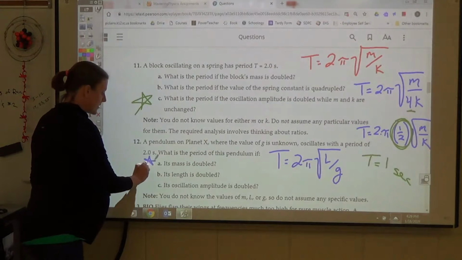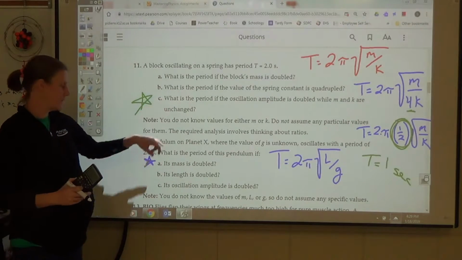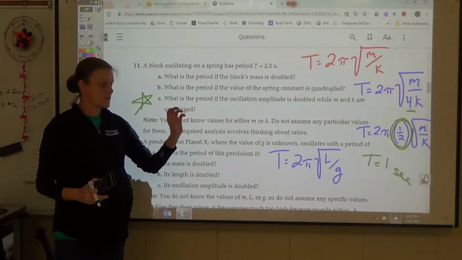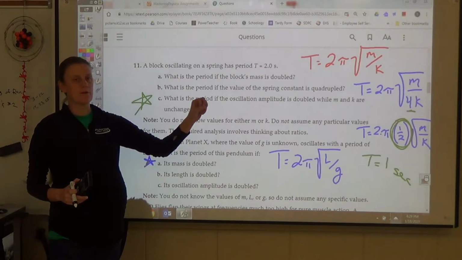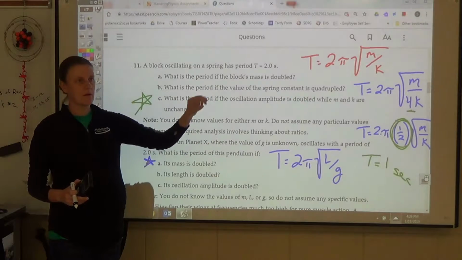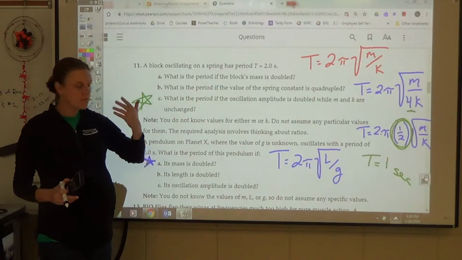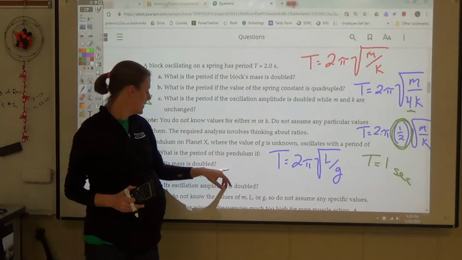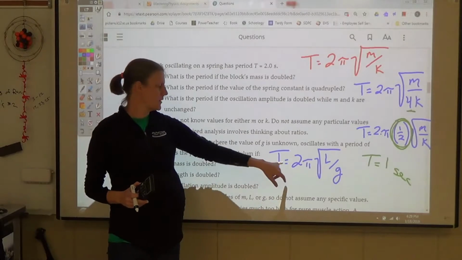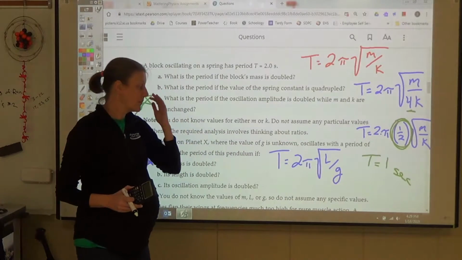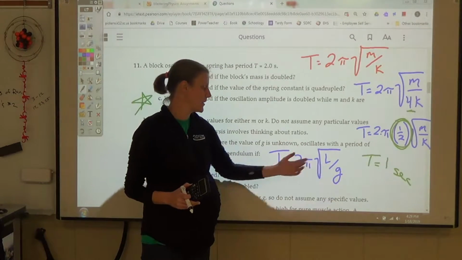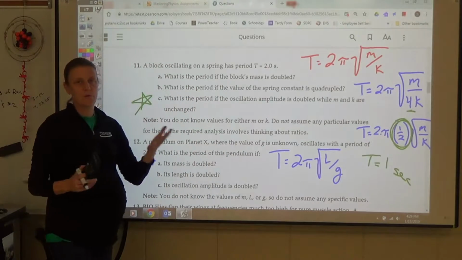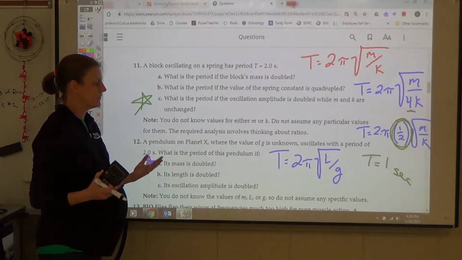Also a very common question like C here. Students always think if you put a heavier mass on your pendulum, that would swing faster. But the period is not changed based on mass. Mass is not part of this equation. And unfortunately, we won't do our little pendulum lab, but we would have proved that.